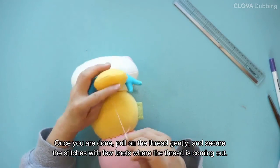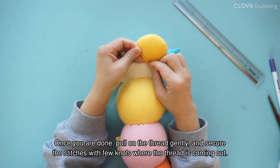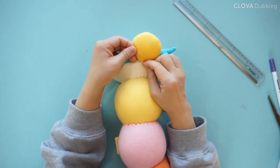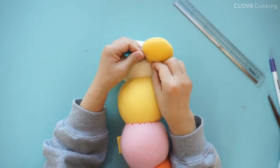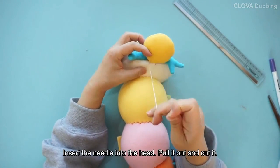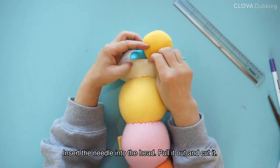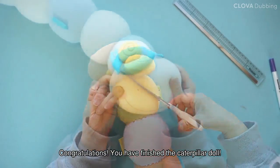Once you are done, pull on the thread gently, and secure the stitches with few knots where the thread is coming out. Insert the needle into the head. Pull it out and cut it. Congratulations! You have finished the caterpillar doll.